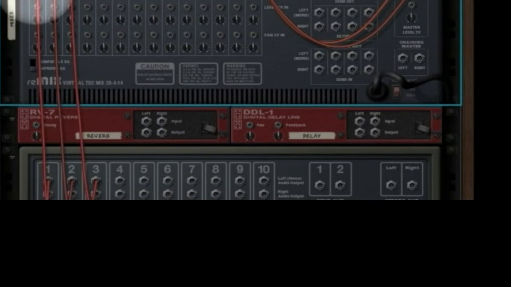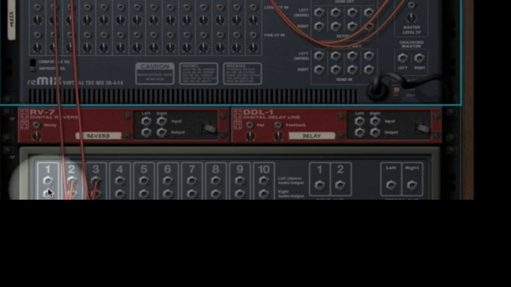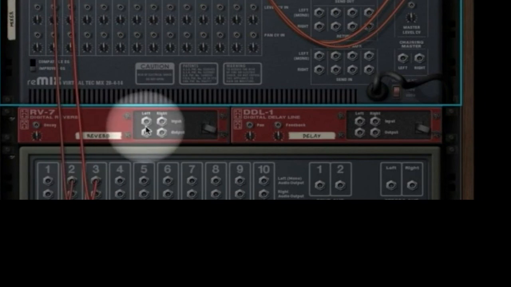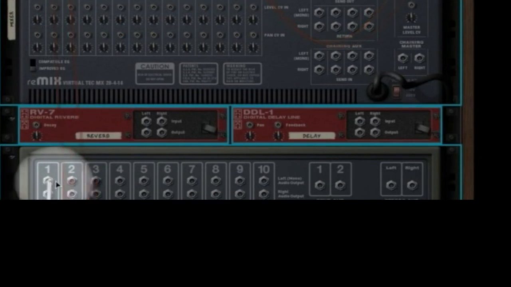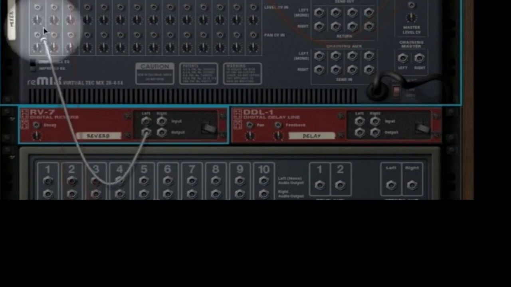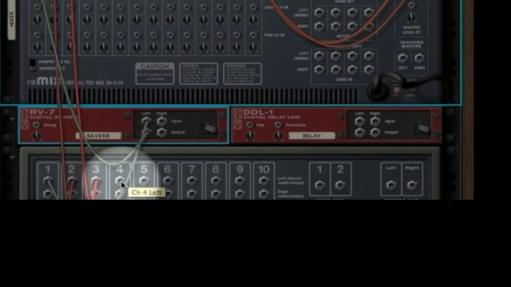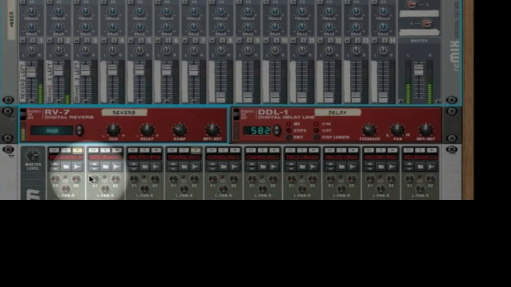Let's go back here and we'll take the kick drum, and what I'm going to do is just disregard that connection. Normally it would go from here up to here, but let's take it up into a reverb. This is a stereo reverb. I'm just going to take one side right now. So I'll take the output of this guy into the input, and then the output of that reverb back up to here. So you can see what's happened. Where it used to go directly up there, now we've inserted this reverb into the signal chain. If I flip that back around and we play that, you can see that the kick drum is going through that reverb and we can hear that reverb, right?